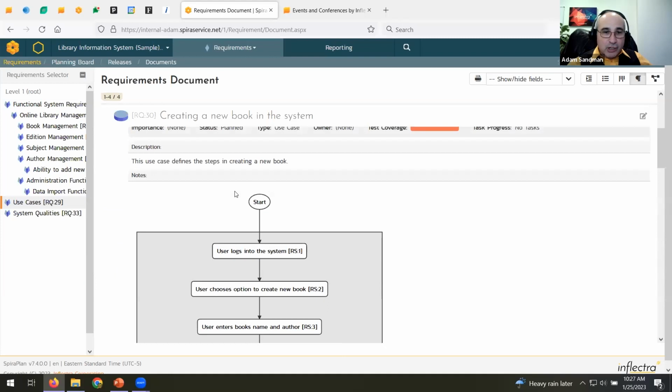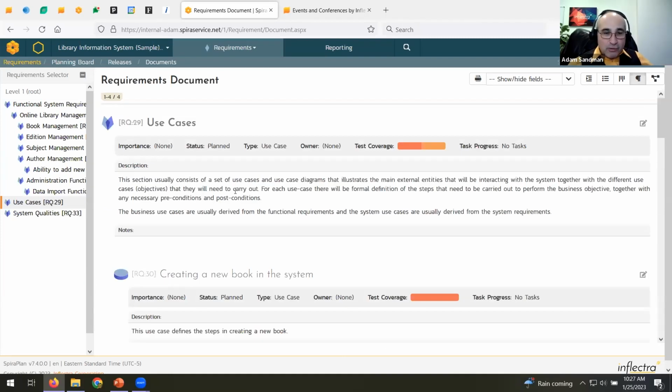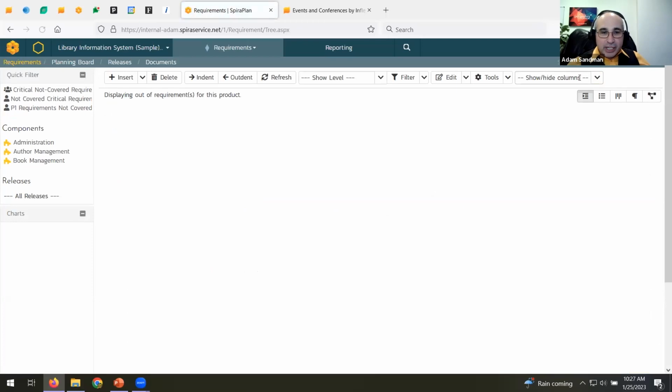You can also use the scenarios for BDD, where you have different scenarios in each of these steps. And this is a document view, which a lot of clients need, because even though you might be using user stories, as we scale Agile, we're finding that user stories, although necessary, are not always sufficient for documenting the system, particularly if it's a more complex system with complex business rules or legal requirements that have to be met or statutory requirements. And so you can use the document view of requirements in Spira to manage all of those more complex non-user story requirements.